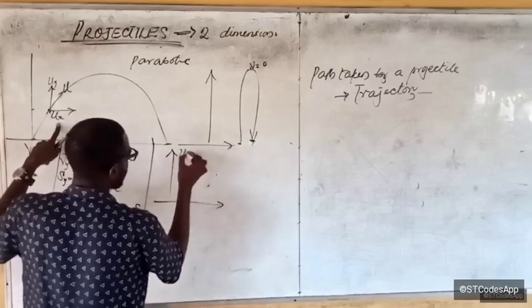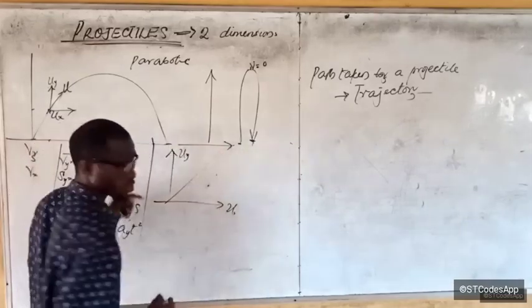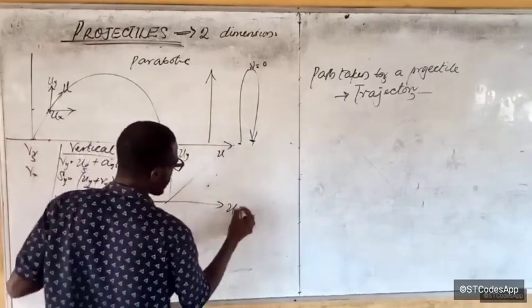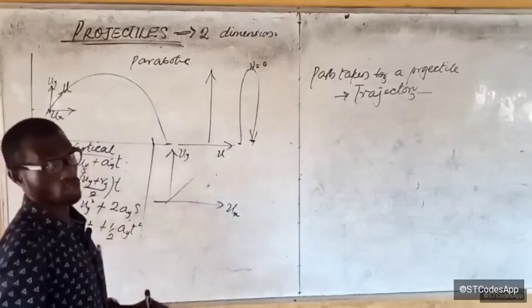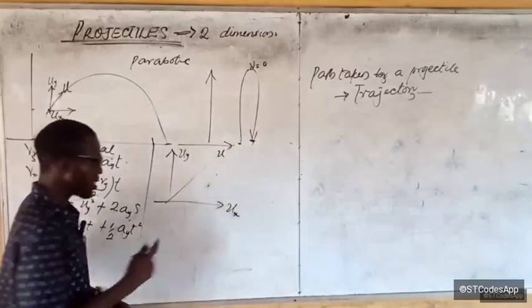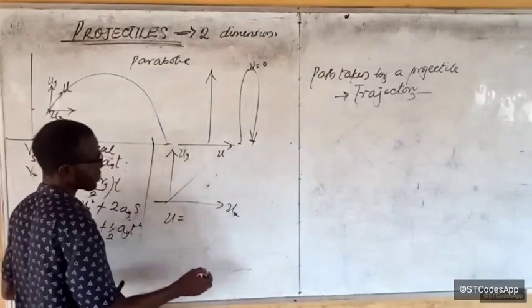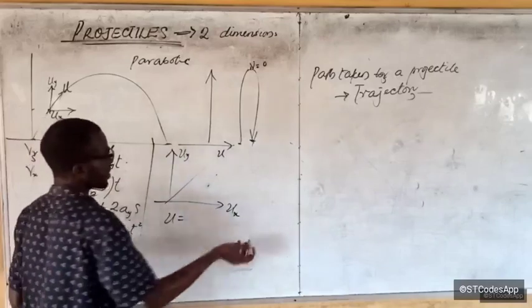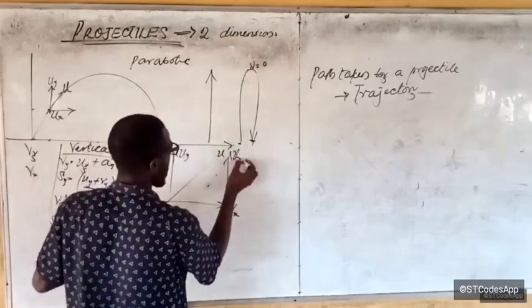The first vector is the u sub y vector, and this resultant vector will be u, and this is the u sub x vector. So in the resolution of vectors, these two vectors give us that our u vector will therefore be equal to what? We can take it in two ways. This can also be the u sub y vector.